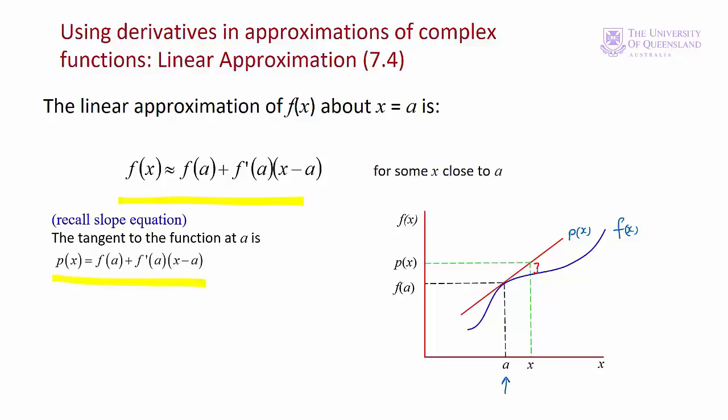So in the linear approximation, it's the value of this tangential function, p of x, that we use as an approximate value of f of x. Note that at x equals a, f of x and p of x have the same value, and they also have the same first derivative. The slope of the tangent is equal to the slope of the function. What we do is evaluate the function at f of a, find the first derivative, and evaluate that. That gives us an equation to the tangent, and then we can substitute in values of x close to a that give us an approximate value for f of x.